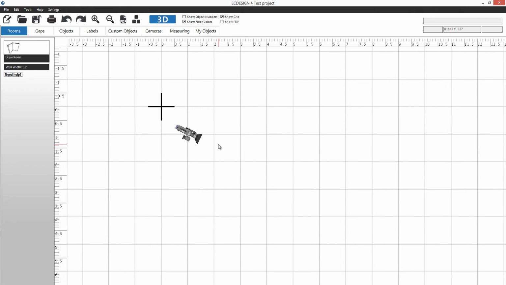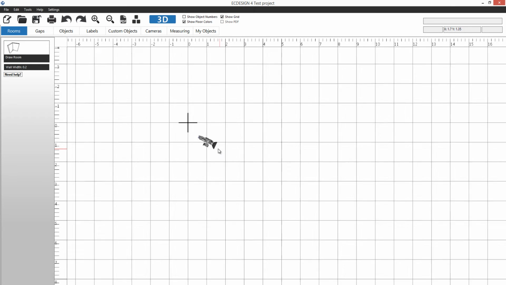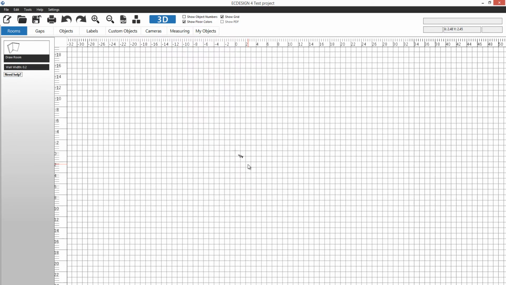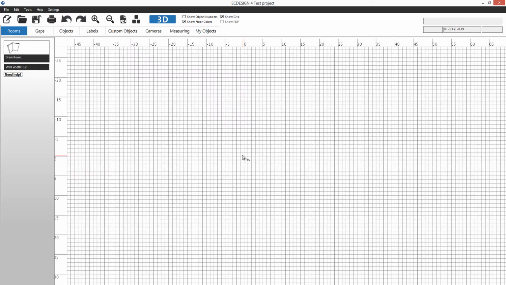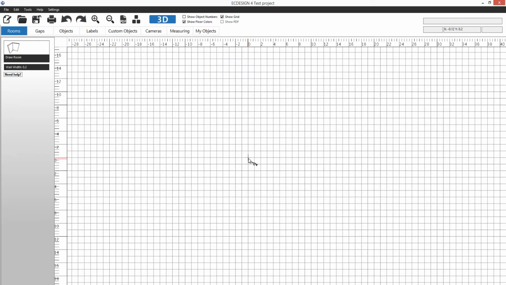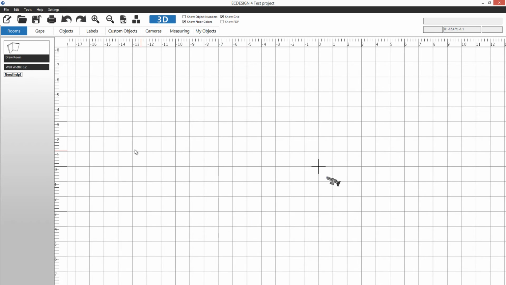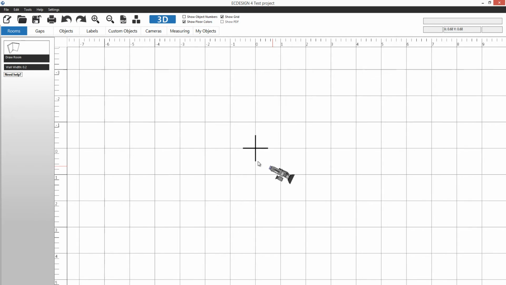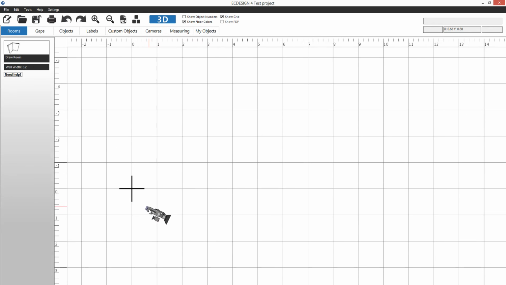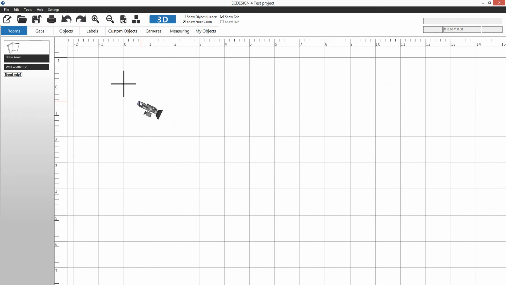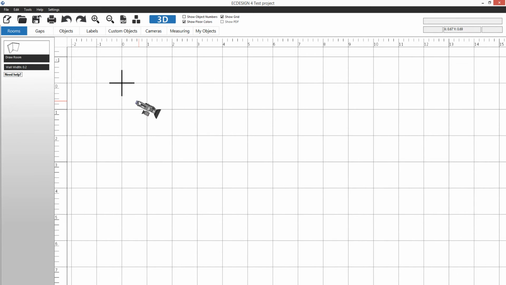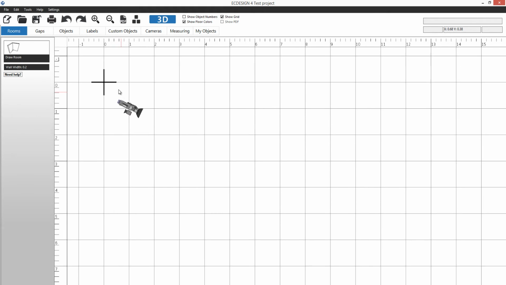And I highly recommend using a mouse with a scrolling wheel because then I can scroll my wheel and zoom out. And when I do that, you'll see that the intervals for the rulers change. And to zoom back in, it's very easy. Wherever I place my mouse, that's where I will zoom. So it's point and zoom, point and zoom. If I hold down my right mouse button and move my mouse at the same time, I'm able to pan the layout. You can also hold down your scroll wheel and do the same thing, moving your mouse.